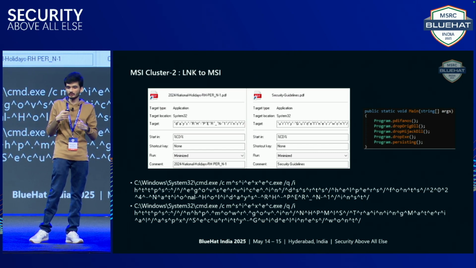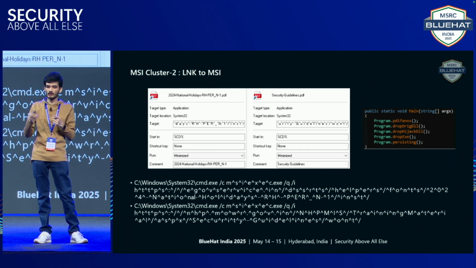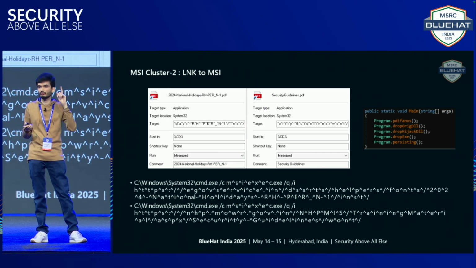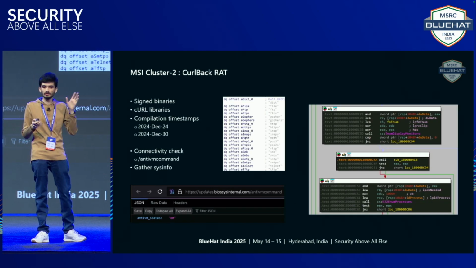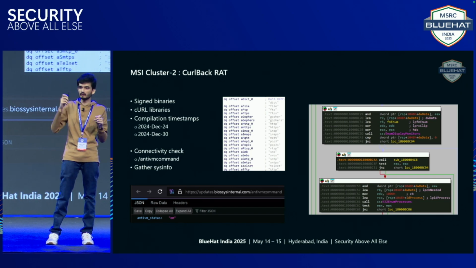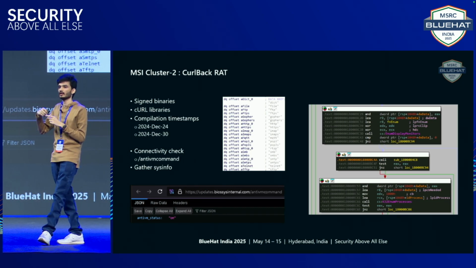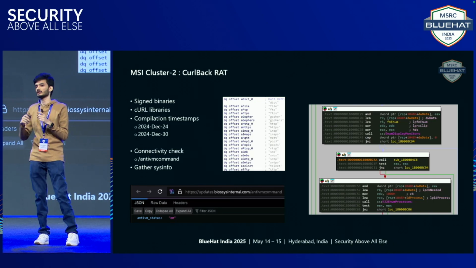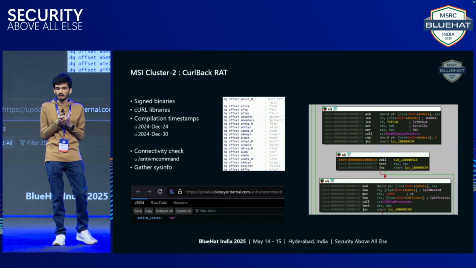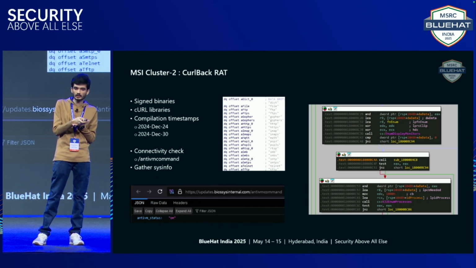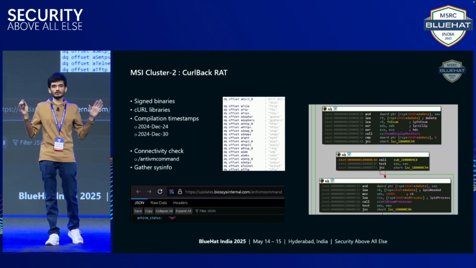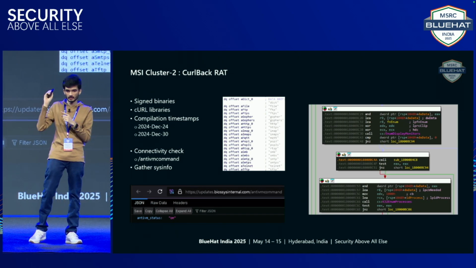This is again simply a stager which downloads the decoy file and drops the DLL side-loading components that are required to execute the final CurlBack RAT. This CurlBack RAT was completely new, and it was actually a signed binary. Interestingly, we saw that it had functionality and libraries related to curl, with each and every type of communication that can be found with the curl libraries. It had a compilation timestamp exactly at the end of December, just when Christmas was over and people were relaxed at the end of the year. It then started to target these sectors.